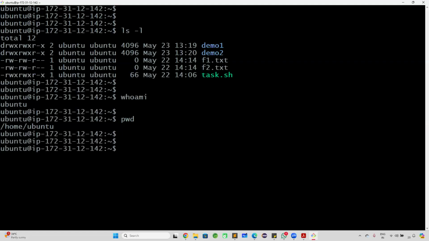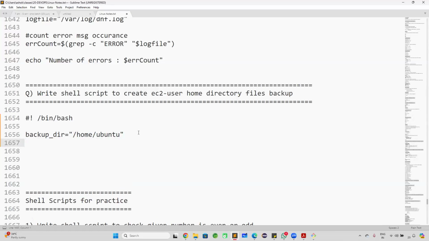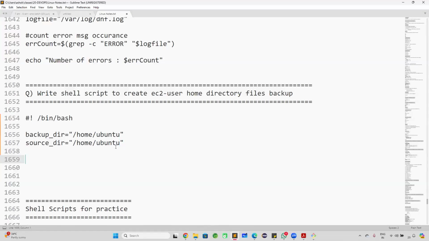What is my present working directory? /home/ubuntu. So here backup directory is /home/ubuntu, and source directory means from where you want to take the backup and where you want to create that backup file. Source directory I'm taking as the same. Whatever files are available inside the ubuntu directory, I want to take the backup, and my backup file also should be created in the same directory.